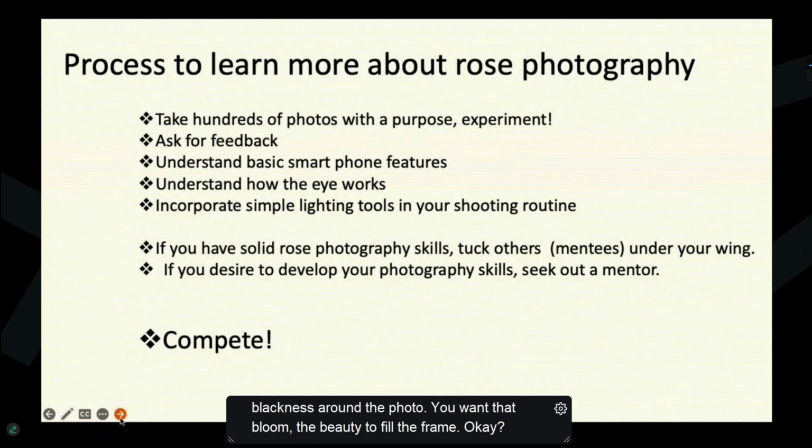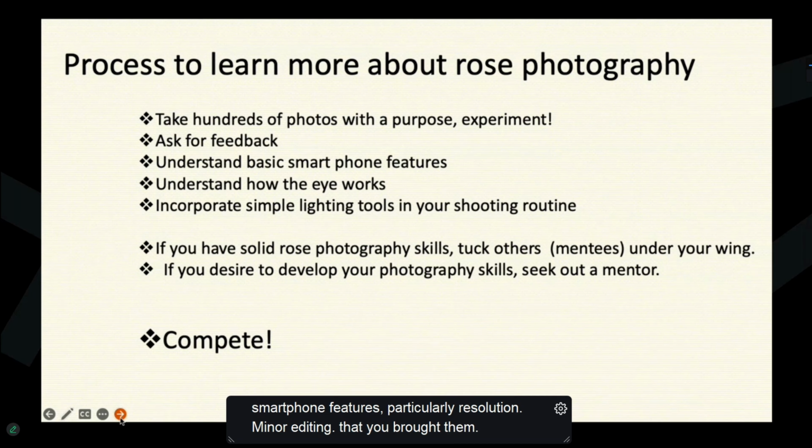So to learn more about rose photos, take hundreds of photos with a purpose, experiment, ask for feedback, understand your basic smartphone features, particularly resolution, minor editing, and cropping.